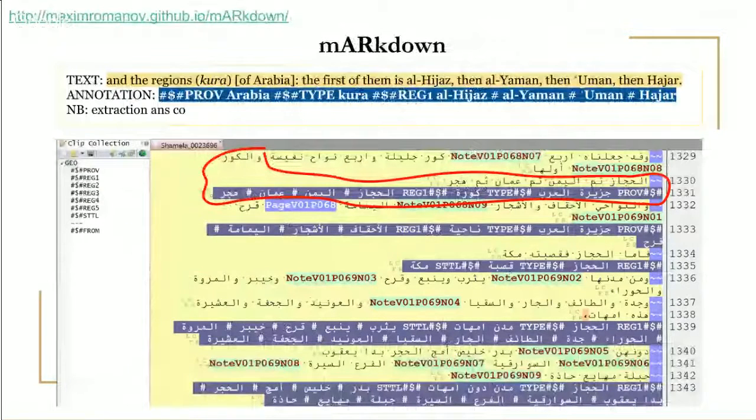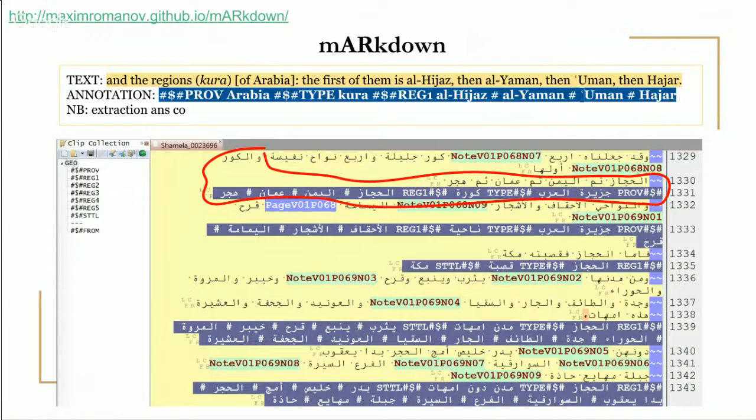Yeah, that depends on a particular research question and on the type of source, and on what kind of geographical information we actually have. This example here is a comprehensive geography. The methods used for annotating a comprehensive geography would differ from, let's say, the annotation of geographical data in biographies, and of course there is no single solution for all situations. This text, this comprehensive geography, definitely requires manual annotation, and quite careful.